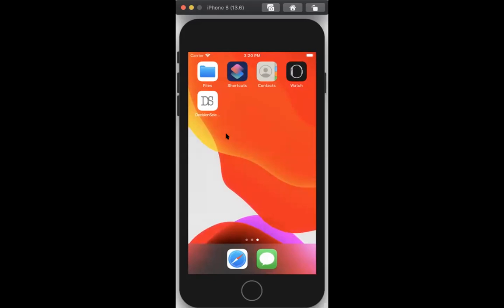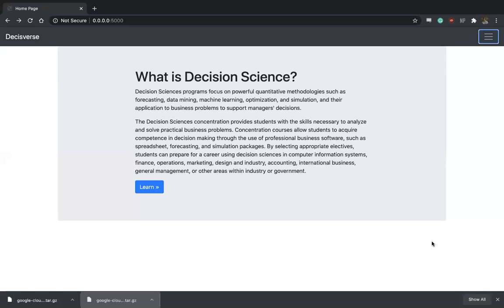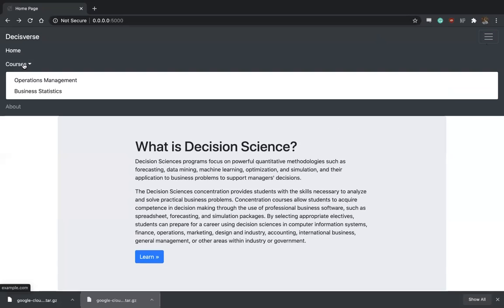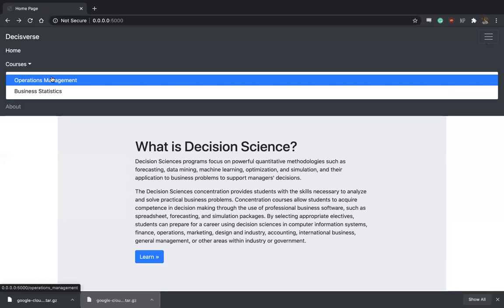Now we'll be moving on to Hervin, and he'll be showing you guys what he did for the web application. So I will be showing the web application I created. This is the main front page right now. A little bit basic, but I could make it a little more fancy later. And this is the current nav bar I have. We're currently focusing on operations management.